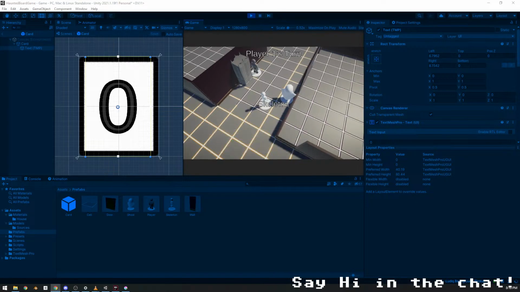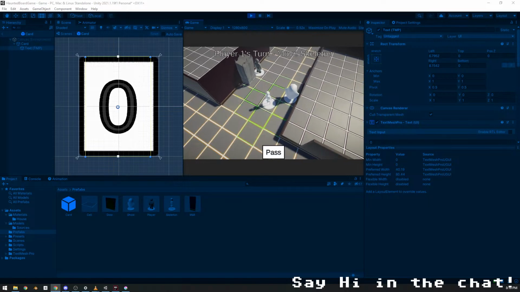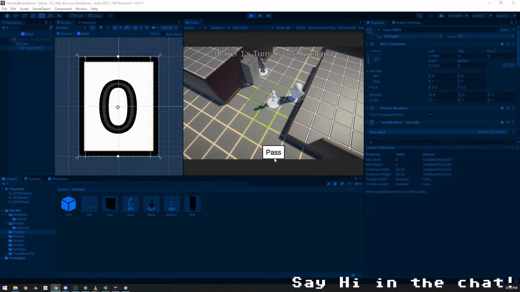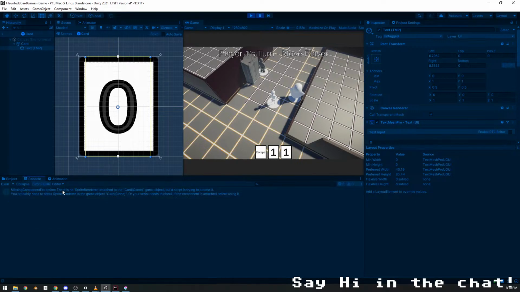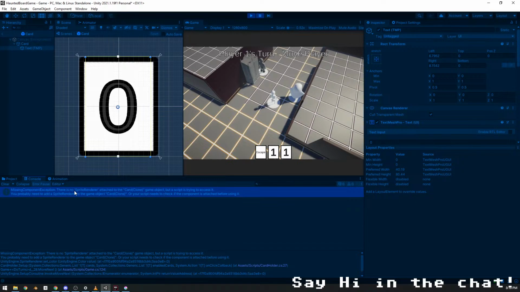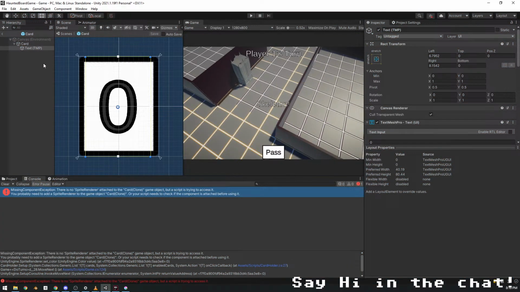Check all the things. Pass. Pass? There we go. I can't click on this, but it's not grayed out. I can't click on any of these. Did it lock up? It did. There's no sprite render. Okay.